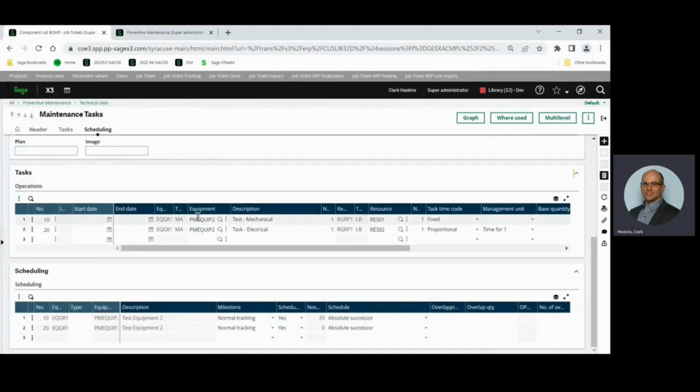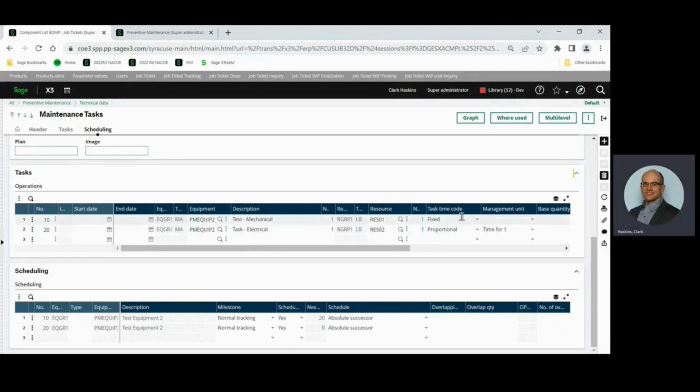Let's go to tasks. So as mentioned, the key difference is instead of work centers, we have equipment and resource, which are covered in the how to implement preventive maintenance video on equipment and resources. Please refer to that if you've not seen it already. Now, equipment is just like a machine work center in that it's populated first in the task. It represents the where, the resource is similar to the labor work center. Each has their separate fields.